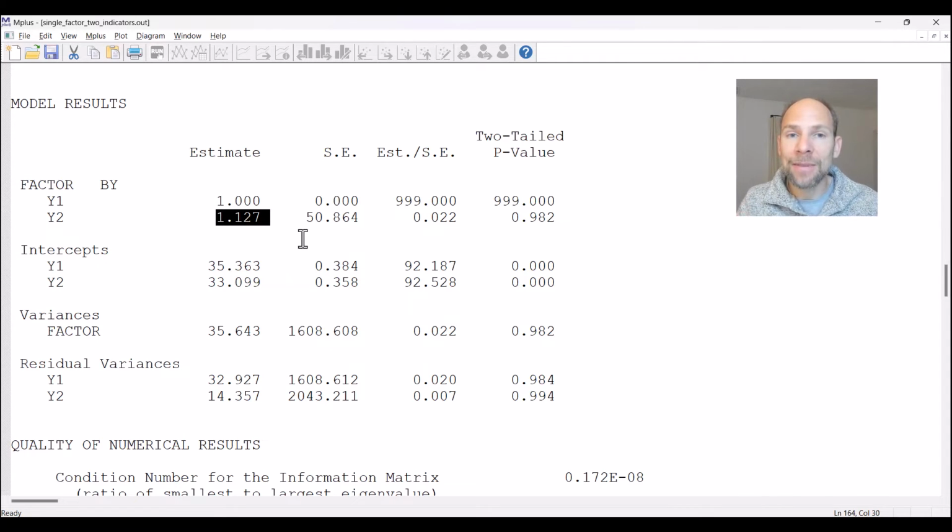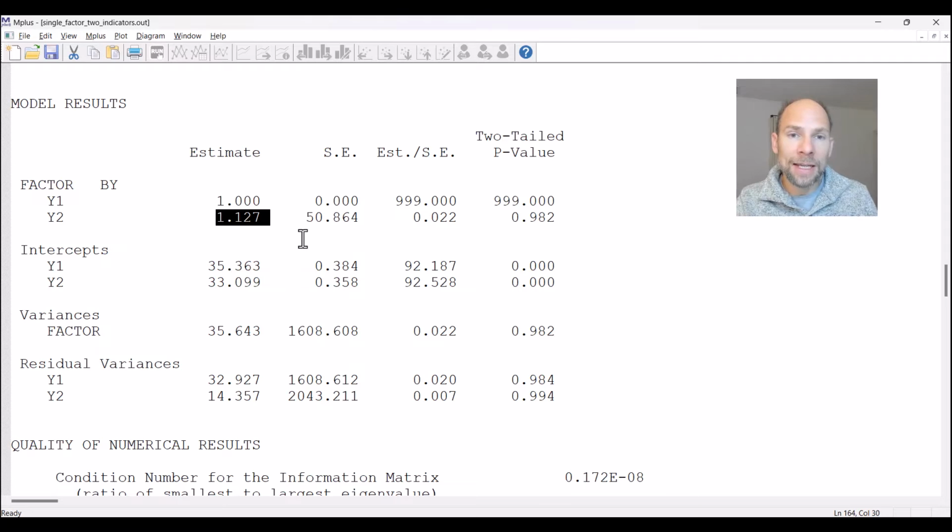And that is something that does not work when you have a single factor and just 2 indicators. It would work if you had a third indicator, then you could estimate 2 out of the 3 loadings freely, or you could leave all loadings free and fix the factor variance. That would be just identified. But with just 2 indicators, it's not.